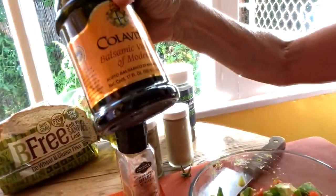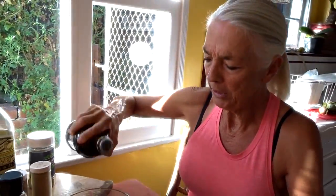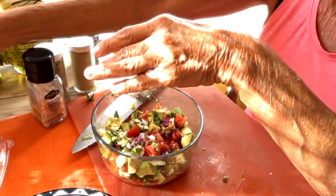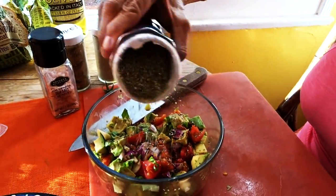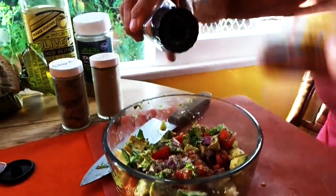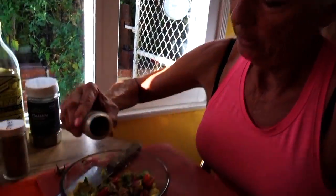And now I'm gonna use my balsamic vinegar. Just gonna sprinkle it over. Not that much. A little bit of olive oil. Italian seasonings, my Himalayan pink sea salt, my Spike. Can't go wrong with any of these ingredients, and a little pepper.